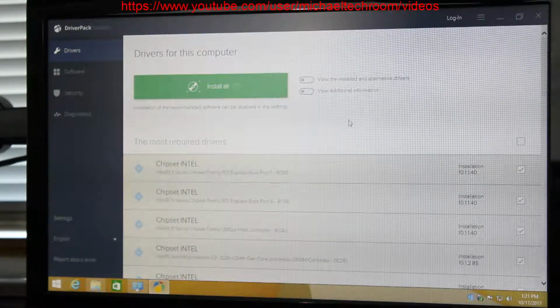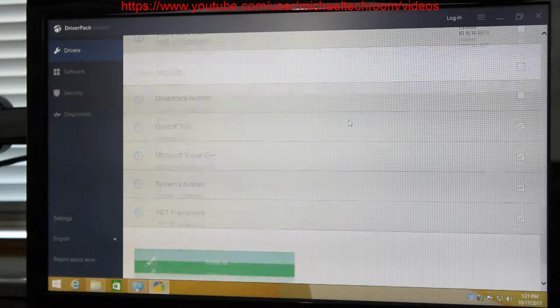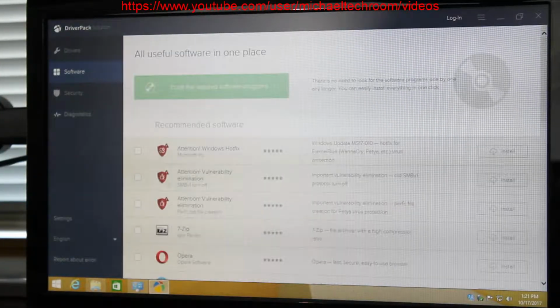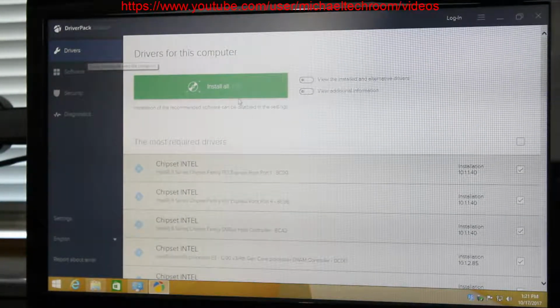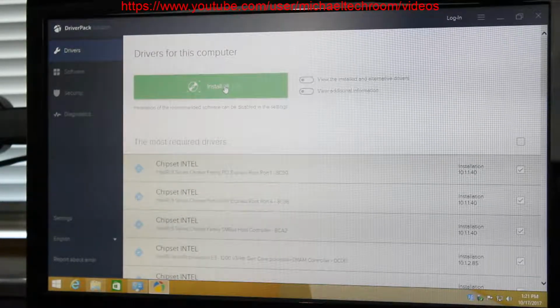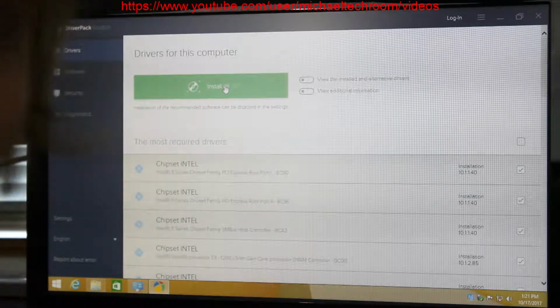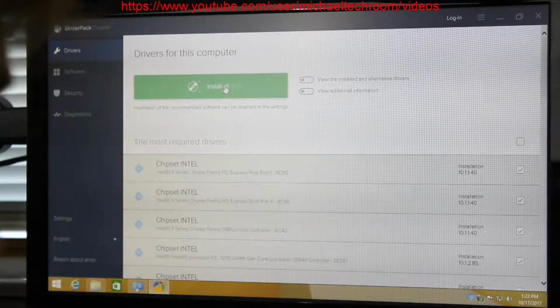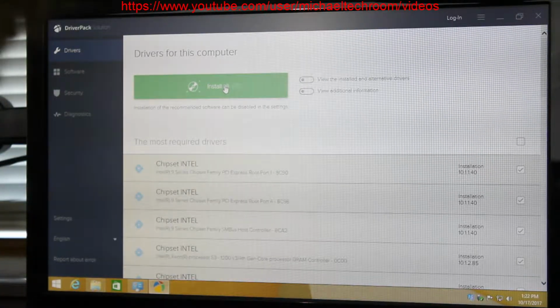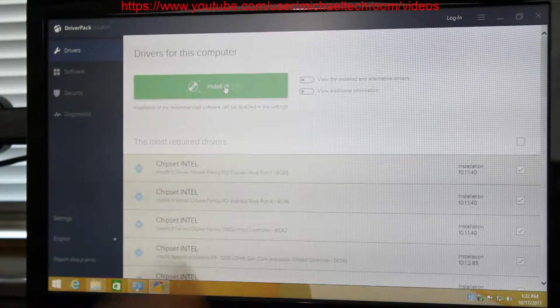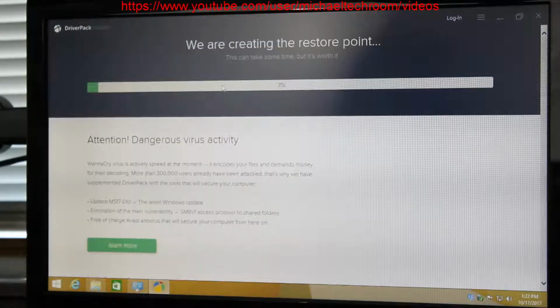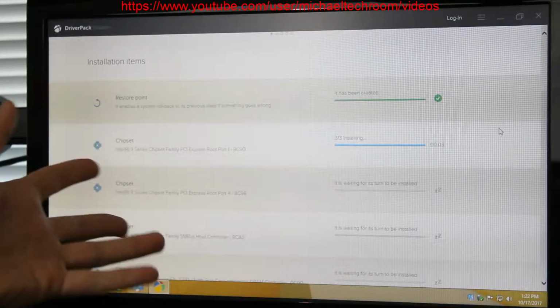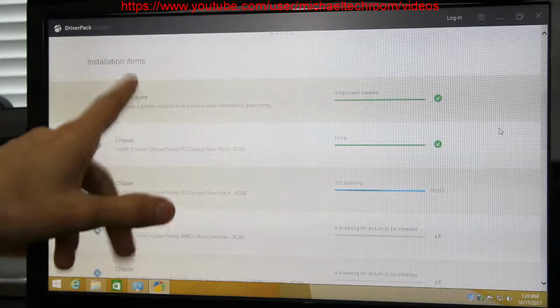Okay, so what I'm gonna do is look over and make sure I don't hit the wrong button. Make sure I go back in the software and make sure it doesn't install any bundled software. That's what it is, bundle. Because I can install Firefox and Chrome and other stuff. I like to install the software individually, but the drivers I will let it install. So as you can see, another thing too is we'll recreate the restore point.